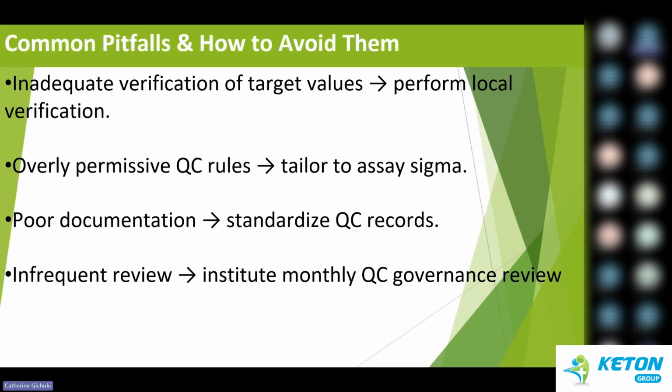So another mistake is reviewing QC too infrequently. You're reviewing once a month. I said QC should be reviewed on every run, Levey-Jennings, every run. Otherwise problems can go unnoticed. You'll notice, oh, there was a shift on this day, and that is at the end of the month. Today is the 6th; on the 12th of February there was a dip, and we have been dipping for a long time. So if you check consistently, you'll be able to notice what happened.